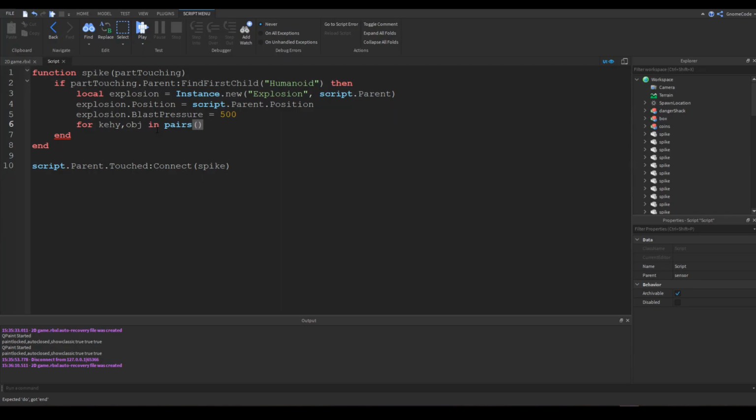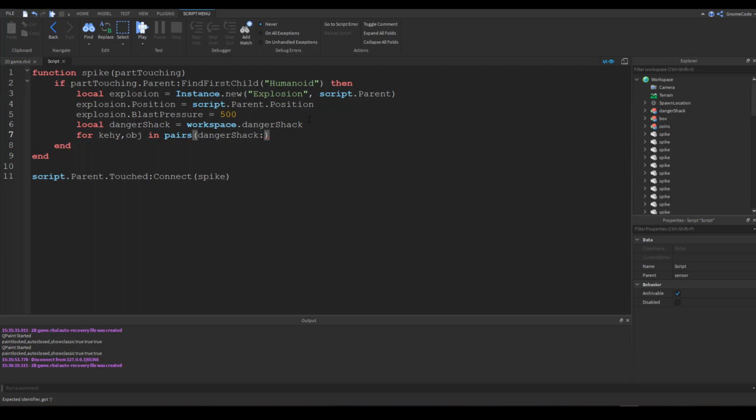And so we need a table of the items that are in the danger shack. So let's create a new variable first. Local dangerShack equals workspace.DangerShack, and then we can say dangerShack:GetChildren().